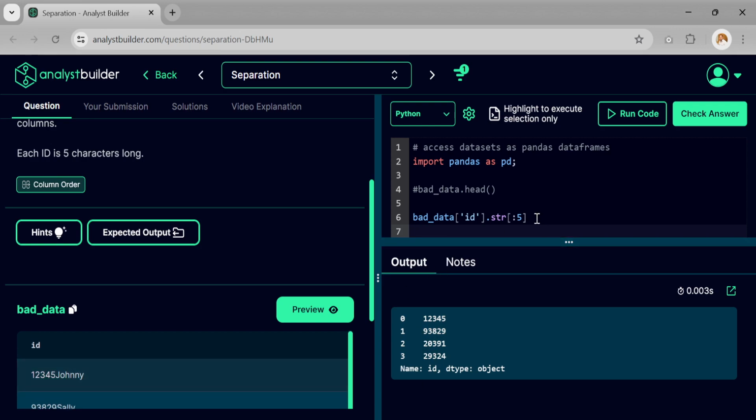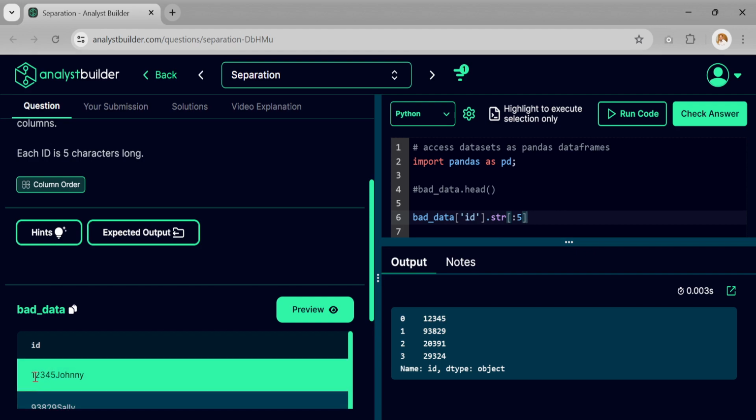Let's understand how this str and slicing option works. First, this command selects the ID column from the data frame. Then through .str, in the bracket we have written colon 5. In Python, the indexing or position starts from 0.